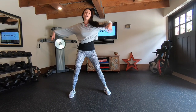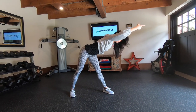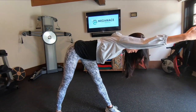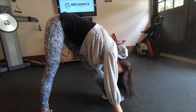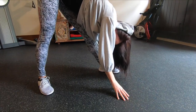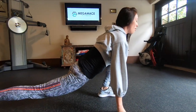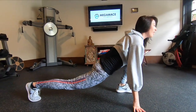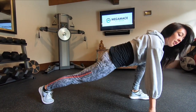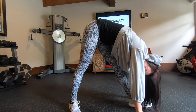Good, reaching to the other side. And forward. Drop it down. So this is always what we do in preparation. But really, this is just such an important time for me as a busy mom when I'm teaching my classes. Bounce it. Four, three, two, one. To have this time to just breathe and stretch feels so good.